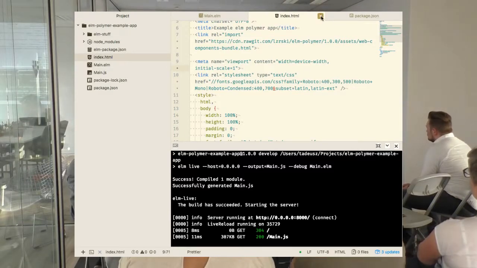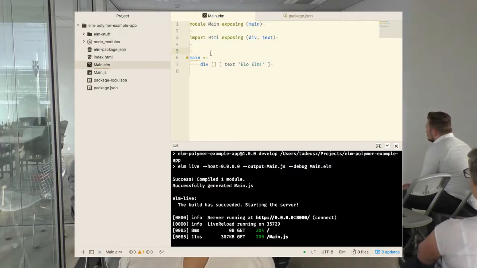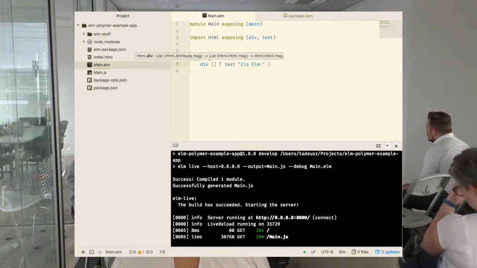But actually, we can forget about HTML. Everything is set. The next stage will be to actually use some web components.